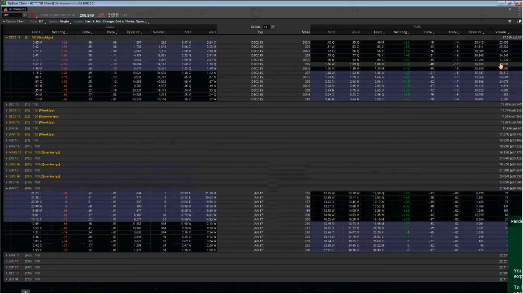So the volume and open interest, again, they work hand in hand, but the open interest is all the contracts traded prior to today, and the volume is what's traded today. So if you were to look at any of those contracts tomorrow, the open interest would equal today's open interest plus today's volume, and your volume would be back down at 0 to start the day.